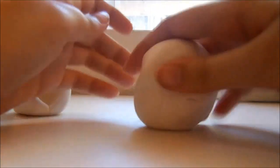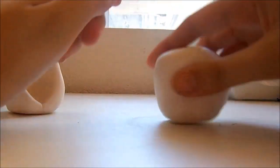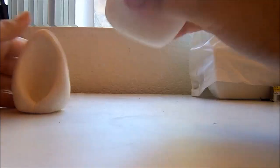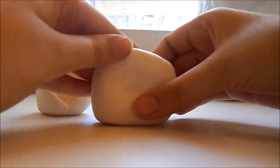You want to make sure that there's no air bubbles because then it will crack. Just try like this one. The other one cracked in half all the way, but I glued it back together. It still looks like crap, but whatever. So I've been having problems trying to make one duplicate to this, so bear with me. It's probably not going to look as good as that one, but practice makes perfect.